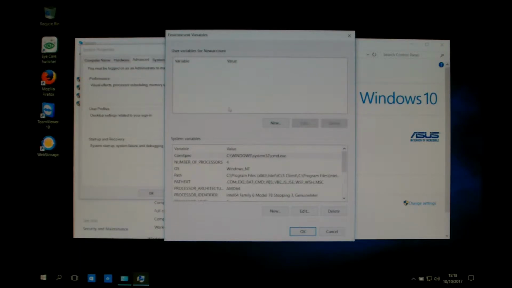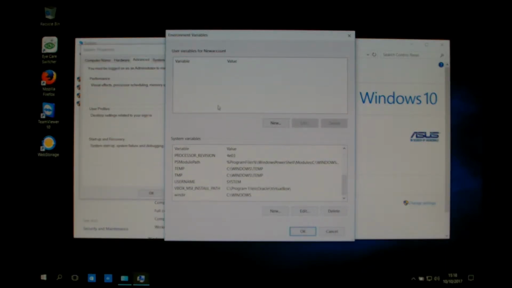So what's happening here, down here, we've got the system variables, and usually what you would see up here is a path to the temp folders. There's TMP, and this is going to Windows temp, which is a protected area, which means the security will only allow administrators into that area, and this is probably why it only works as an administrator and not as a standard user. So we'll need to correct that.